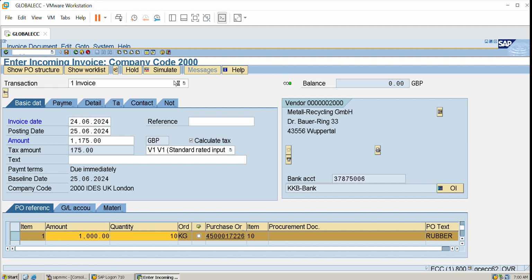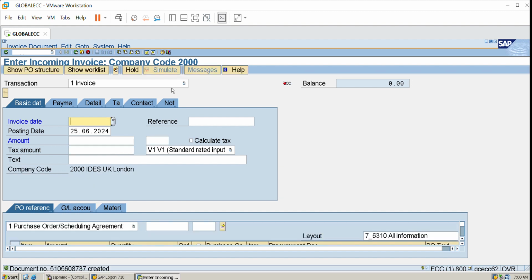Now assume due to price fluctuation, due to market price, the vendor is asking to pay an additional amount on already invoiced quantity. Okay, already we have passed the invoice. So now we need to pass the subsequent adjustment, subsequent debit.